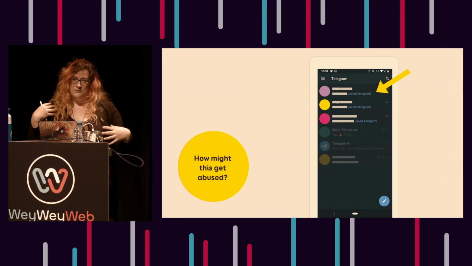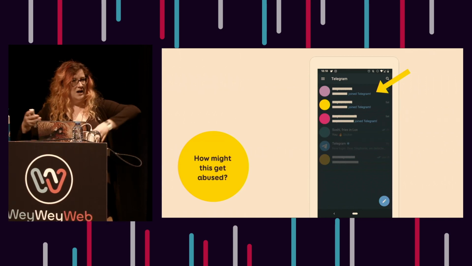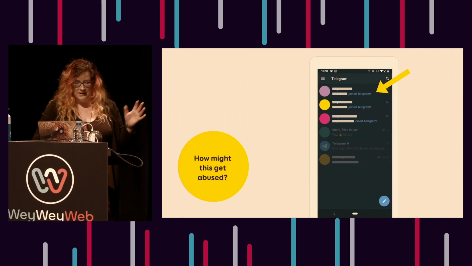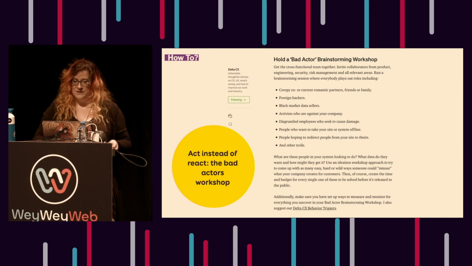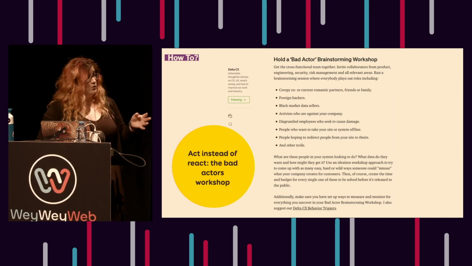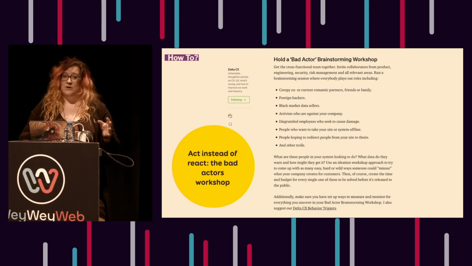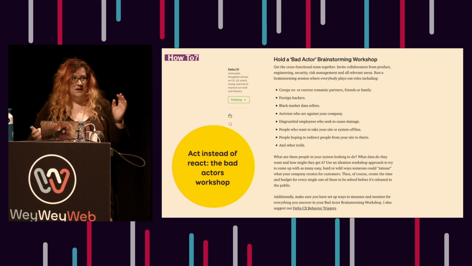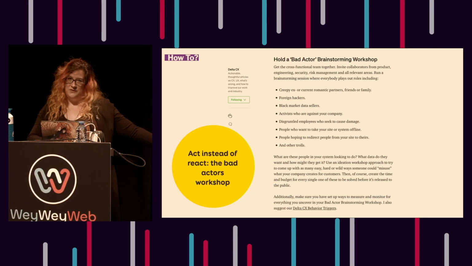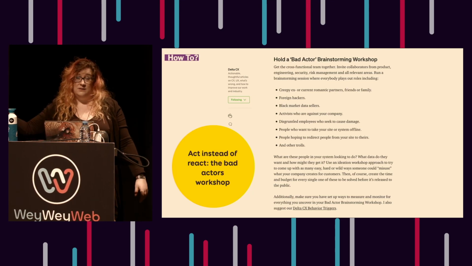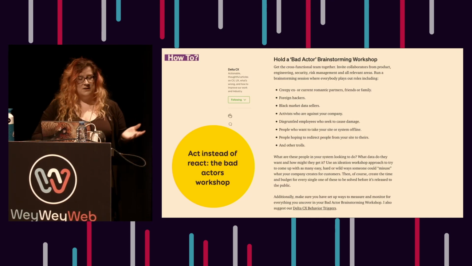So here again, it's about how something might be abused, and how can we, in our design, go beyond the happy path and add maybe some fail-safes. There's a couple of things you can do. There's something called a bad actor brainstorming session, where you put a lot of people in the room who might have answers, and you discuss how what we are building might be abused, might be used for bad, and see how we could shield the users. So how could we prevent the harm instead of waiting for it to happen and saying, we didn't know that could happen. More like risk management and mitigation.